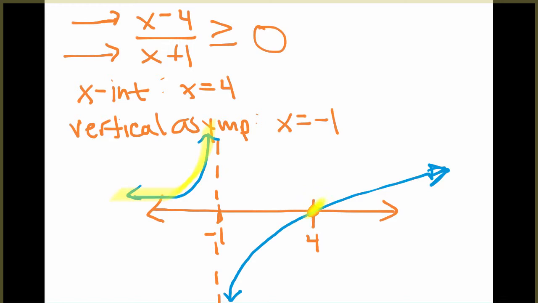But then at 4, it's equal to 0. So I'll include that and then continue on to the right on the graph. So everything in yellow has to be included in our solution.